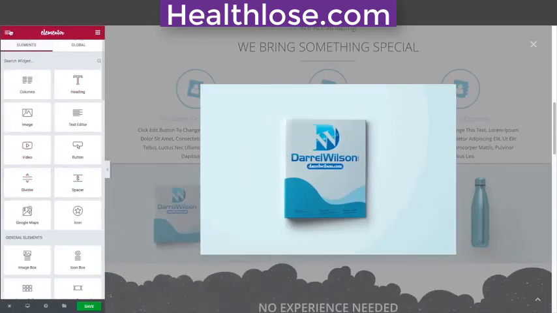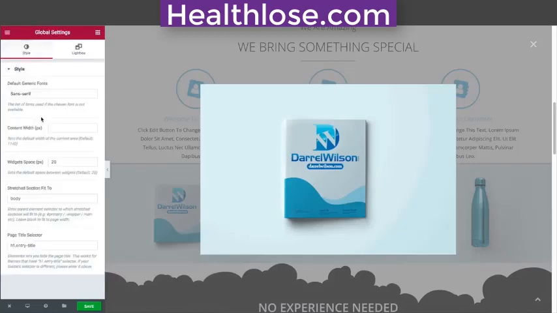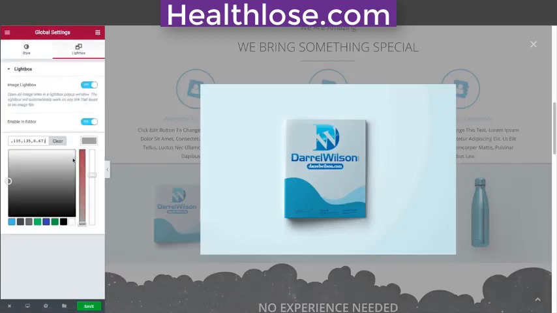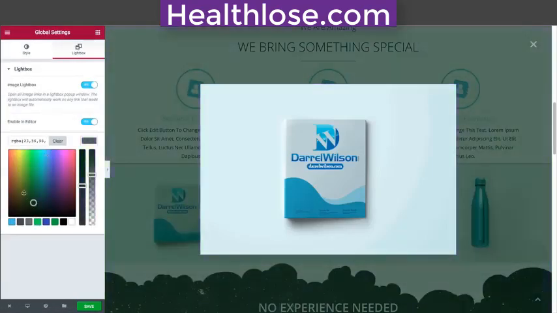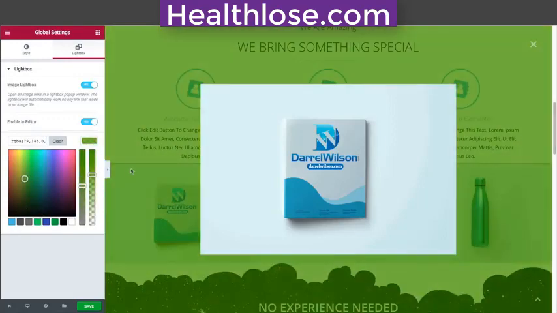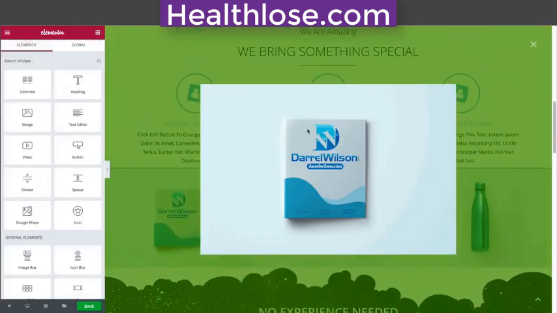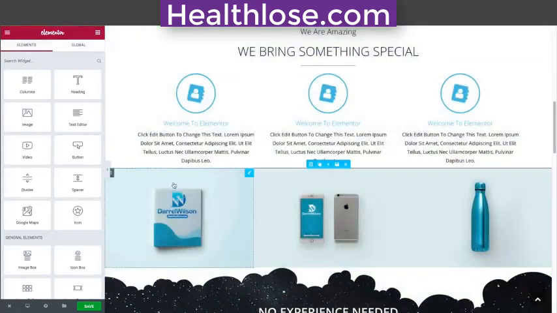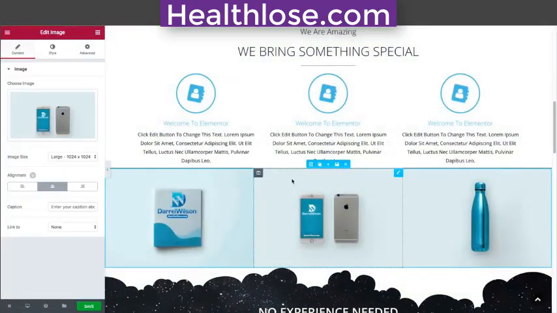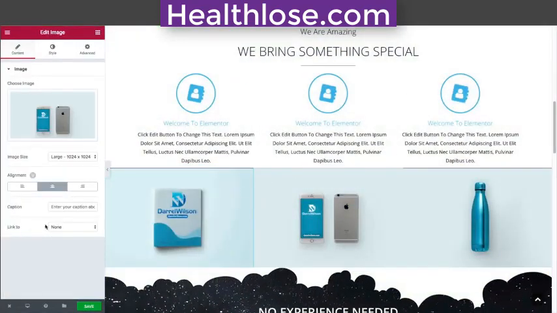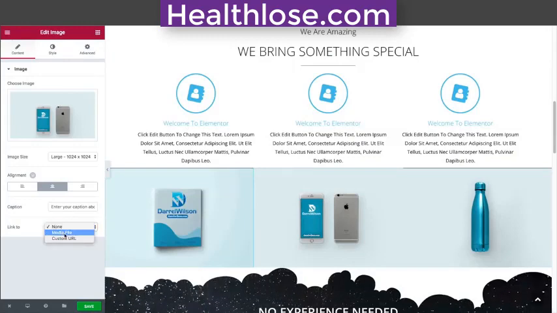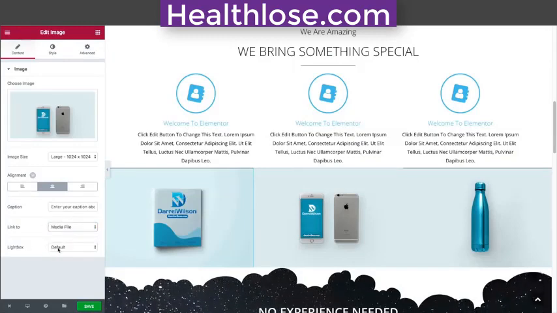In fact, you can actually go ahead and change all of the colors when they actually click on it. So for example, right here, you can have all sorts of really cool background colors if somebody decides to click on your image. And this will actually kind of match your scheme. So go ahead and click on an image, or you guys can just go ahead and watch me. And when it says link to, just simply go to media file. And now this feature, Lightbox, will pop up, and simply just click on yes.